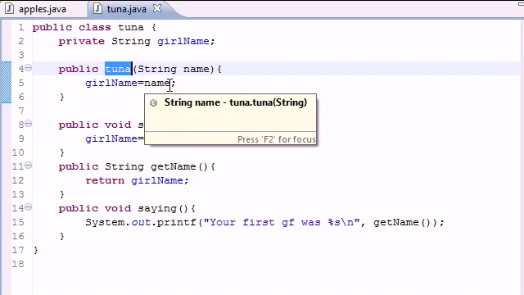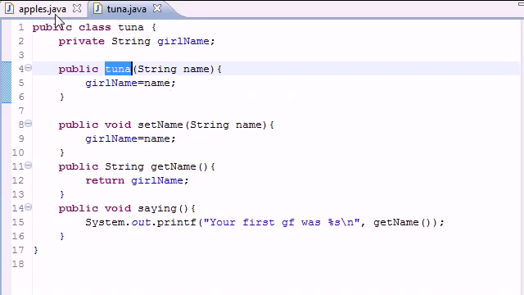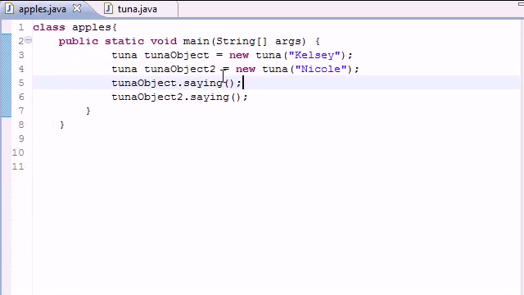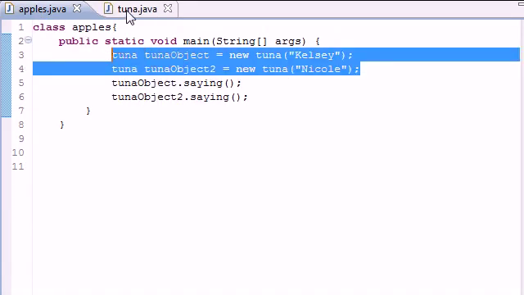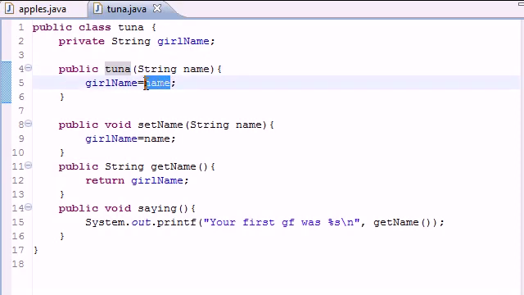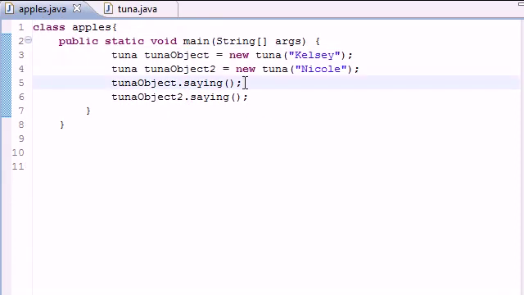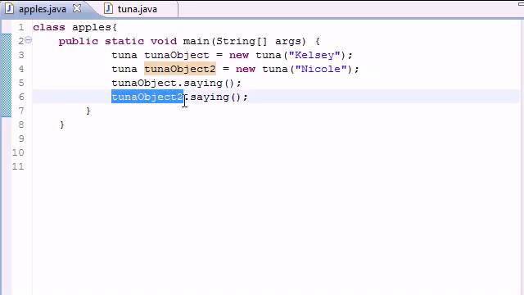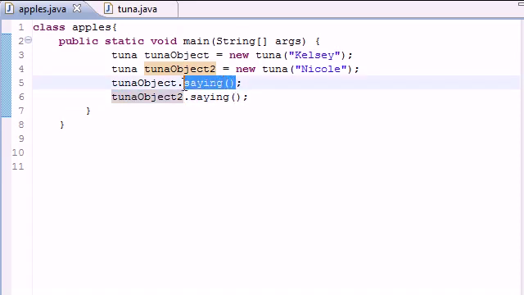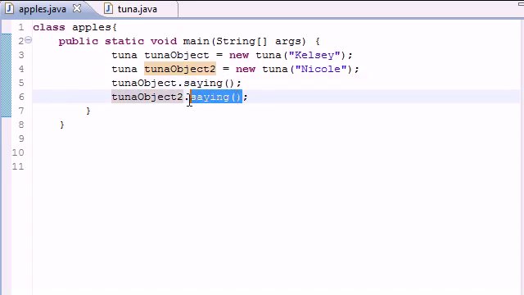What this constructor allowed you to do, as soon as you created an object, and we created two of them right here, is take that value and pass it into girl name. And from there you can just use girl name anytime you want to use that object. So it used girl name, which was Kelsey, into tuna object, and girl name, which was Nicole, into tuna object 2, and passed it into the method saying for both.